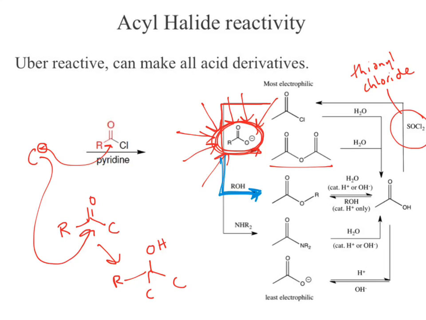NaOH. NaOH can take us all the way to our acid. That's effectively adding water on the inside here. I don't know why that water is there. That should be crossed out. What other nucleophiles are there? All of our oxygen nucleophiles are already on the chart.